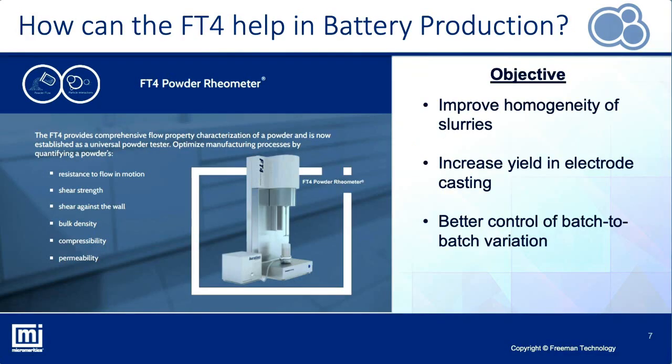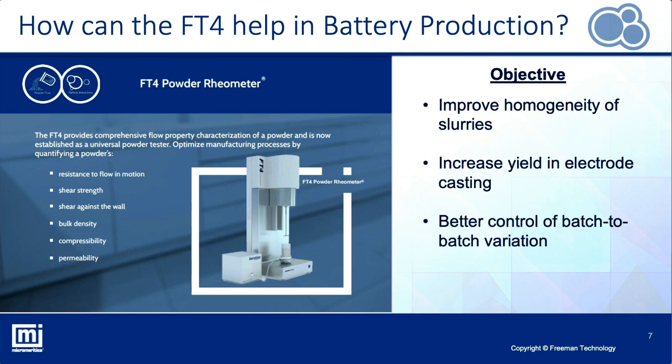Thank you. So the FT4 is a universal powder rheometer, which is designed to simulate a wide variety of processing conditions and environments that the powder could be subjected to during battery manufacturing or in any given process that uses a powder. We can characterize the powder using the FT4 and its rheology through resistance to flow and motion, its shear properties, being shear strength or shear against material or equipment walls, as well as bulk properties such as the bulk density of the material, the compressibility of the powder bed, and the powder bed's permeability.